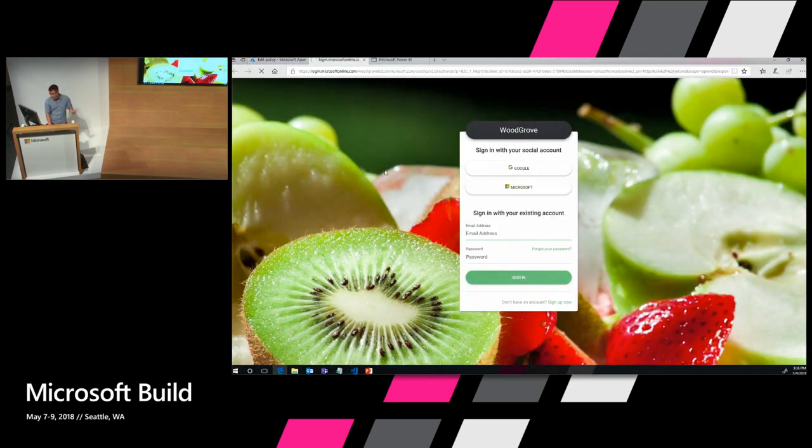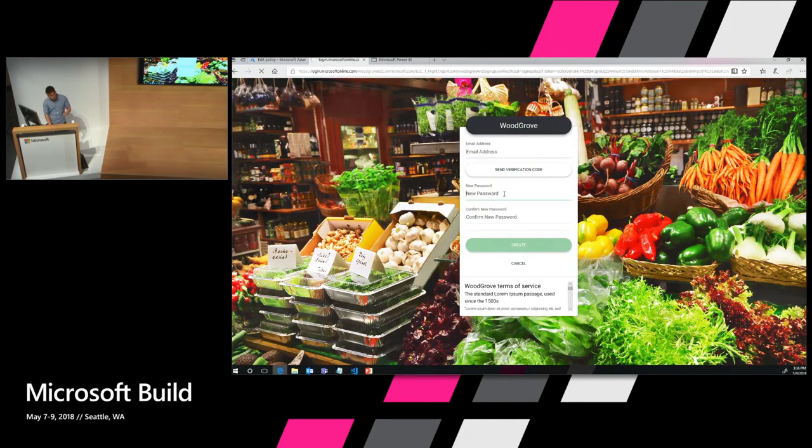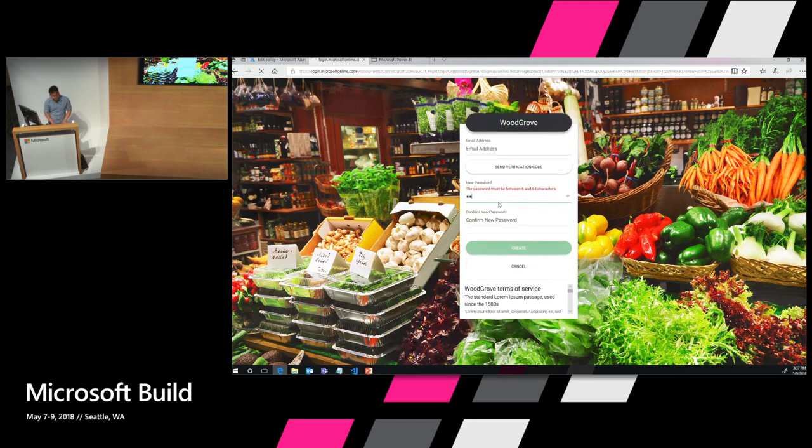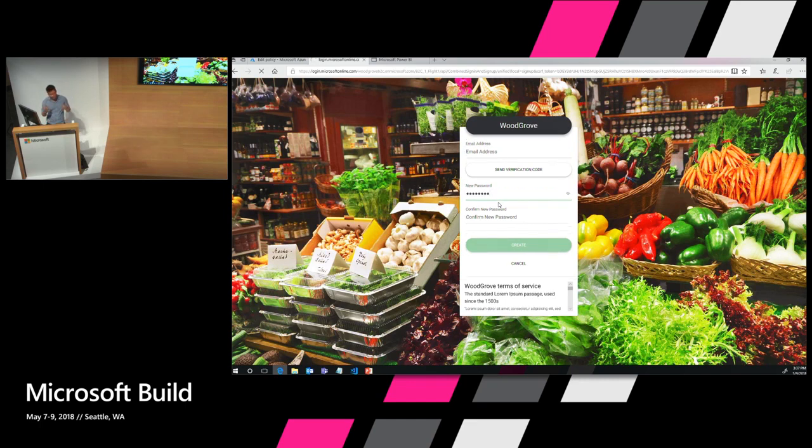It's the exact same. But when you go and register, now when you enter a password, the help hint actually has changed based on these new requirements. So I've only typed in the letter F. So you can see that it doesn't match any of the requirements. If I also type capital F, that automatically satisfies those 2 character classes. And once I have enough characters, then it turns that off as well.